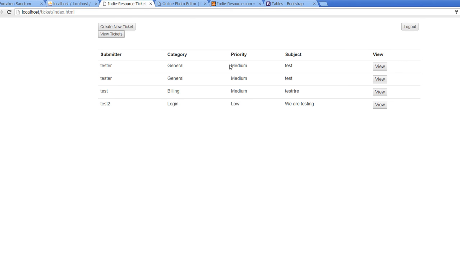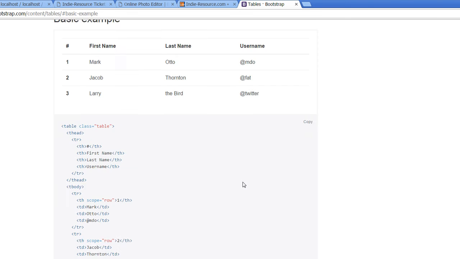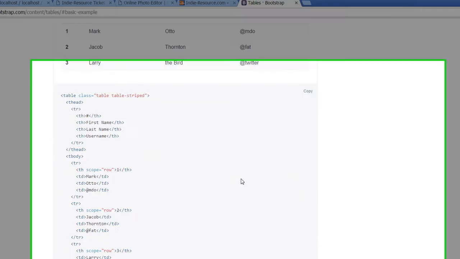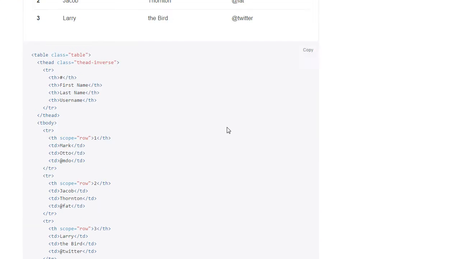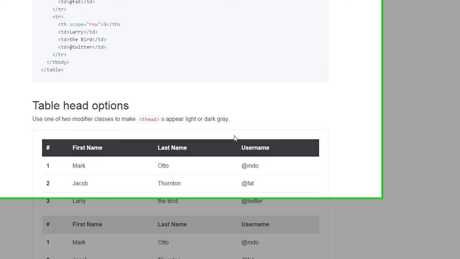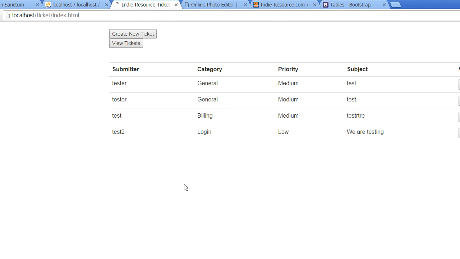Like I said, you're going to style all this stuff. Before we get in too far into the code, as far as the styling, if you're just looking for a brand new ticket system, I use Bootstrap, so you guys can do all kinds of good stuff with your tables and Bootstrap, and really make some cool stuff. If you're not using Bootstrap right now, I highly recommend it. But if you don't want to use it, it's easily pulled out. The code is very simple. So in the next video, we'll actually get into the code.